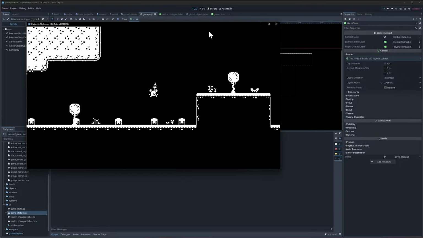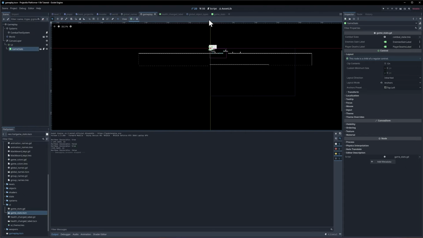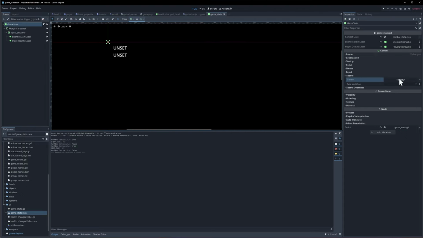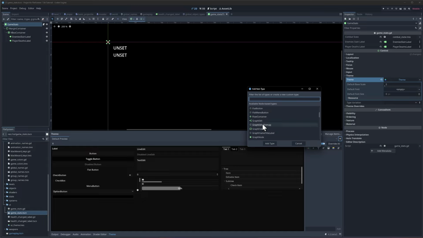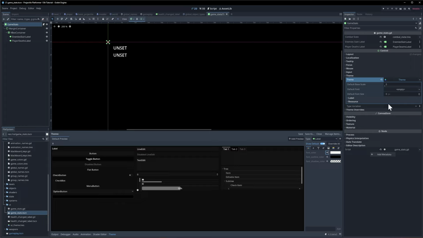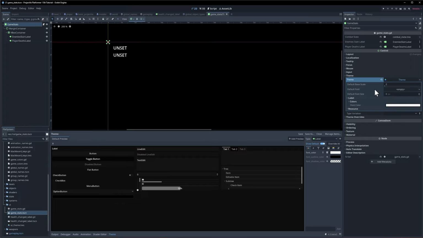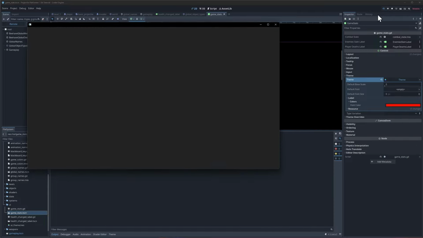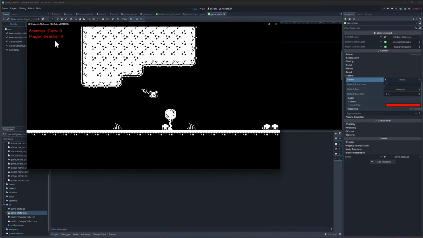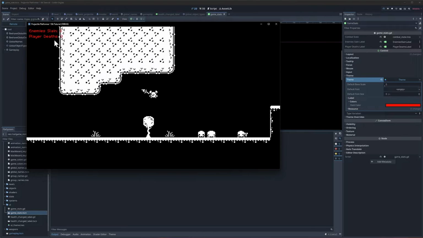So we're going to need to make sure that that is visible, and that's going to require changing the theme. I'll embed a new theme into these, which is going to change one thing, the font color on the labels. So I'll add label and font color. If we go over here to the inspector, we can choose the font color we want, and I'm just going to make that kind of a red. So let's hit play, and we should be able to see our text up there in the top left pretty visibly.